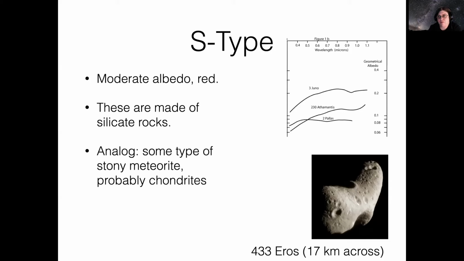For at least small asteroids, it's probably going to be chondritic. It's probably going to be a chondrite meteorite. For some of the larger ones like Pallas or Juno, it might be better to use an achondritic meteorite. But again, they're bright. Their albedos are 0.1 or brighter. They seem to be pretty red. Pallas isn't as red. And occasionally you see absorption bands in them.